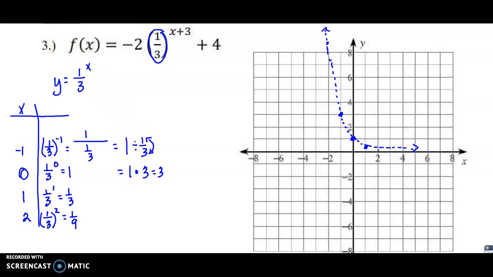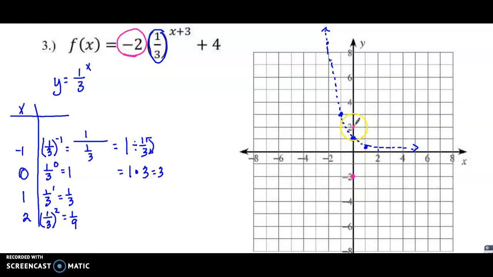All right, now let's do our movements. With our movements, we always want to do this front part first. I like to go ahead and do those at the same time because it's too many lines if I try to do them together. So the -2 is going to be a stretch, and then I know I'm flipping it over the x-axis. So I like to start with my trusty 0, 1, and if I multiply my y value by 2, 1 by 2 gives me 2, and then when I reflect that over the x-axis, I'm going to go down to -2.